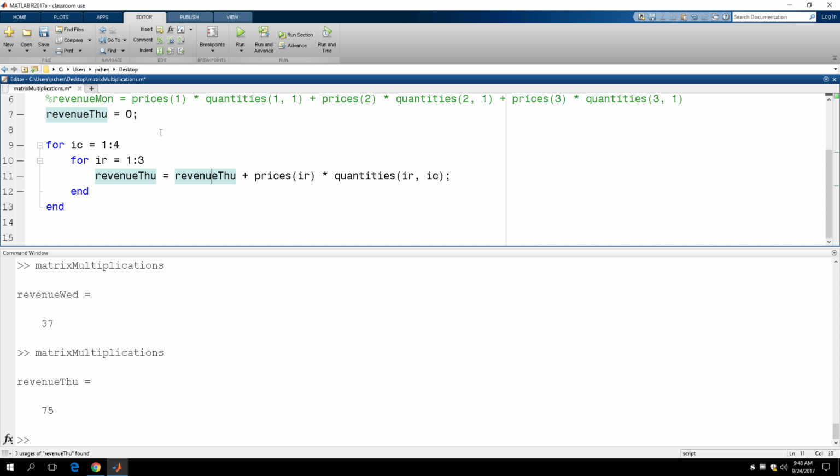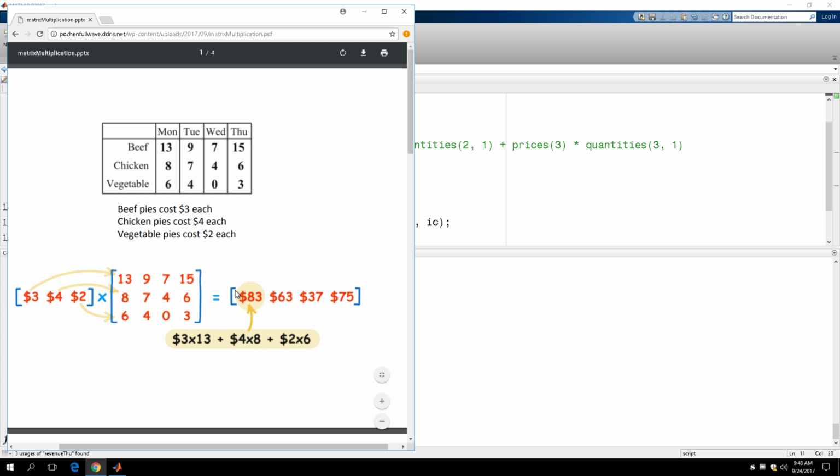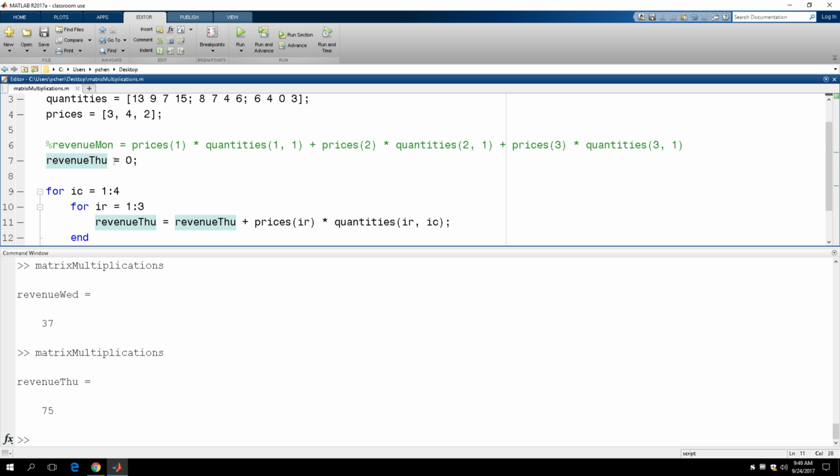Don't forget, we're computing revenues for 4 different days, not just 1 day. So it's actually 4 numbers. If you look at the expression here, the result is supposed to be 4 numbers inside of a square bracket. That's also another vector, a row vector with 4 different elements. The first element is the revenue for Monday, the second element is the revenue for Tuesday, that kind of thing.